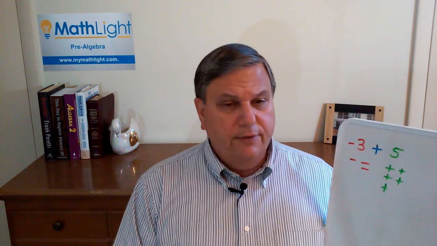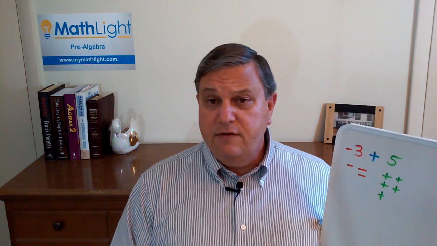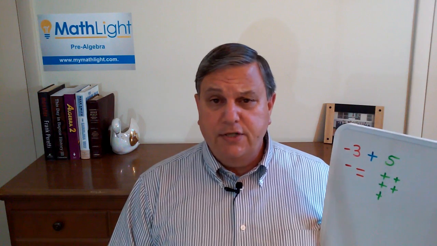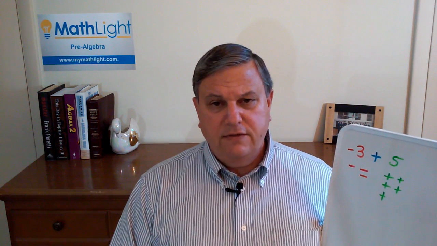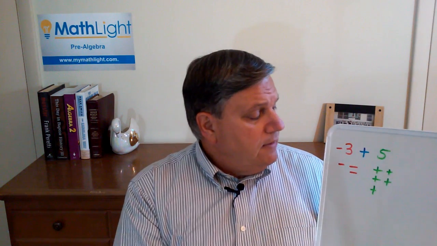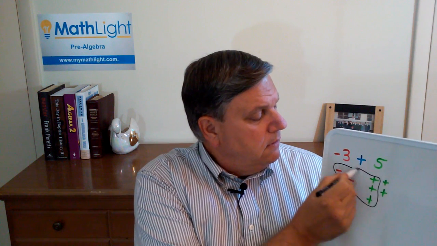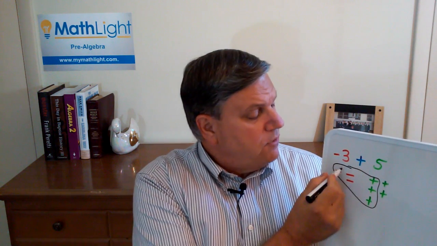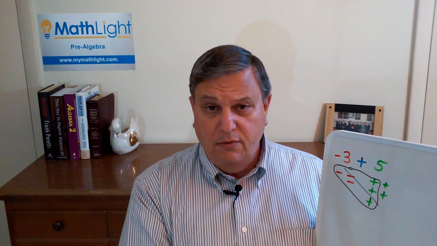So I've got an example here, right? I got -3 plus 5. So you get 3 negatives and 5 positives. And that's the way I present it to my students. It's just 3 negatives and 5 positives. Now, we would have already talked about opposite numbers, and I simply explained to them, hey, these 3 negatives wipe out 3 of the positives, right? Because -3 and +3 is 0.